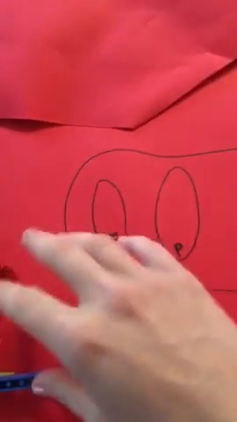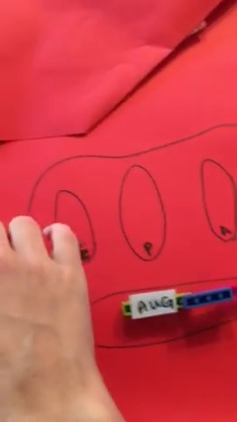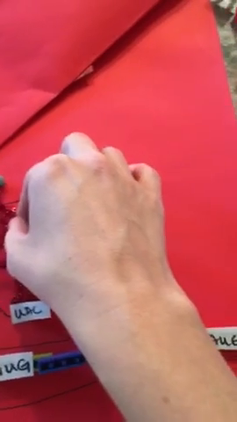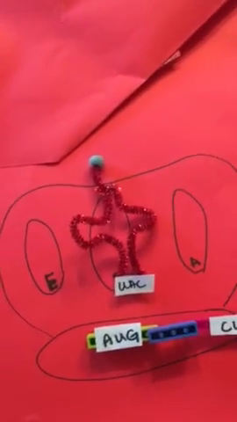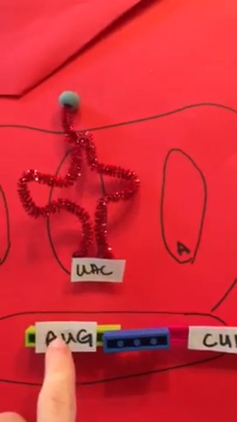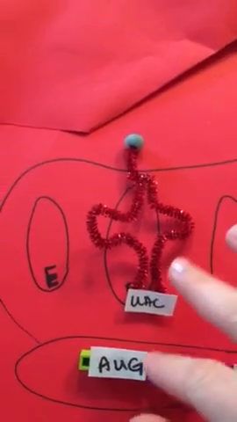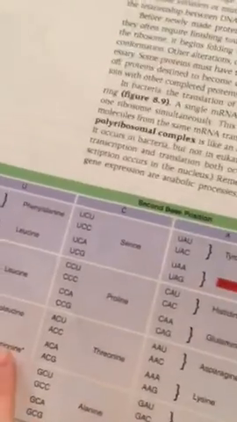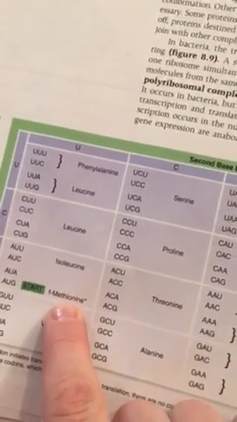Now what's going to happen is a ribosome is actually going to come over and clamp down on this. Since I don't have a means of removing the ribosome, imagine this clamping down onto this. So it's going to clamp down. This is the exit site. P site is where the tRNA will go. And it matches up with its codon AUG, which creates, if you look at the codon chart, AUG creates MET.